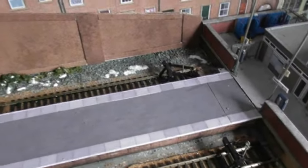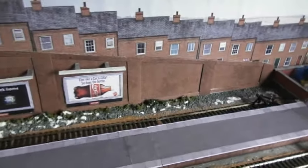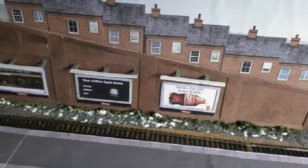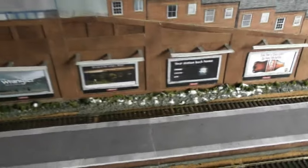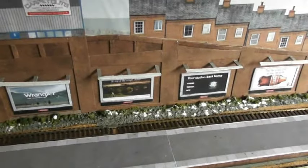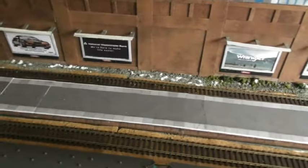That's the PVA water mix now down, 60% PVA, 40% water. I used a syringe, but I think when I next go to Scenic Hobbies to top up my account there, I'm going to actually buy one of the little squeegee bottles that you've seen David Watson use in one of his videos at Dean Park Station for ballasting. So I think that'll be the way to go for the rest of the layout. But the glue splodges that you see there should just all dry in.